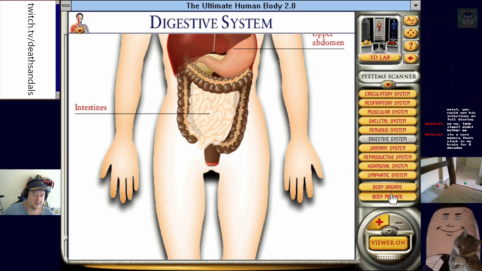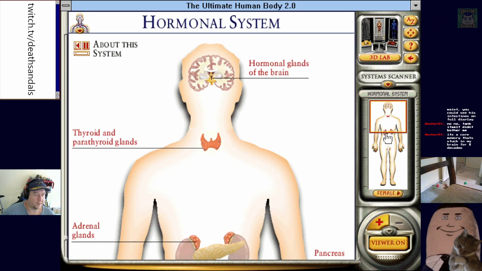We sort of see what the hormones do. It consists of a collection of glands which release chemical messages called hormones into the blood. Hormones travel around the body to reach specific organs and tissues, where they help regulate activities such as growth and more functions. I get those all the time. It just says you're fat.